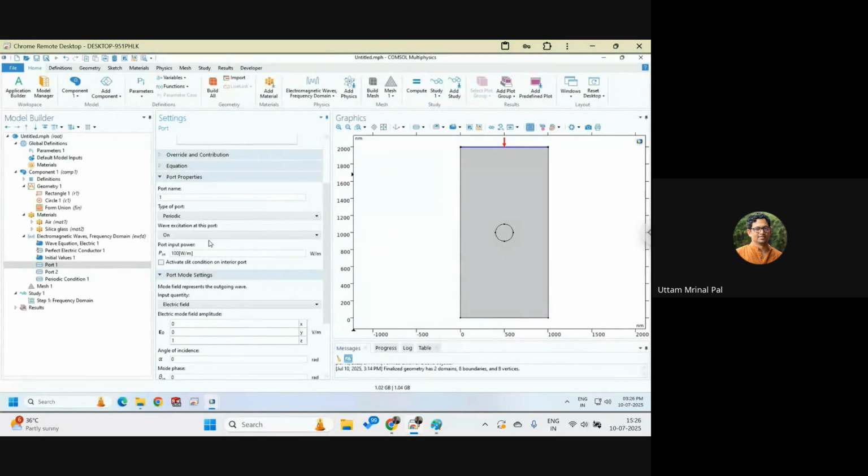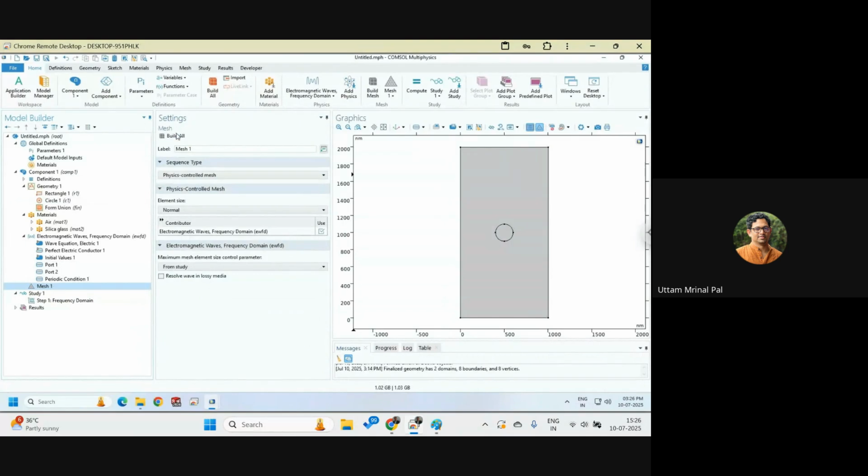So you can actually choose whatever is required. Okay, so I put this 100 watt per meter.